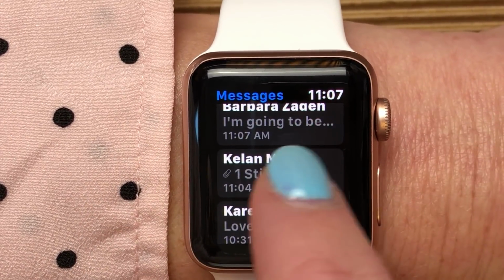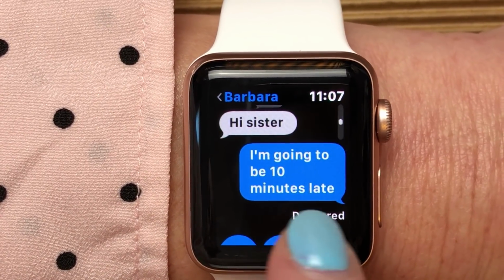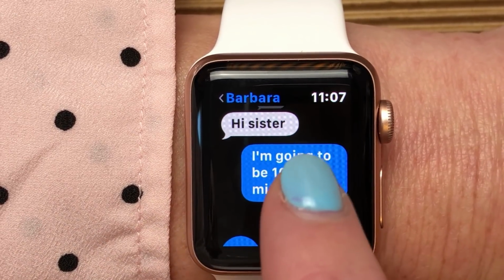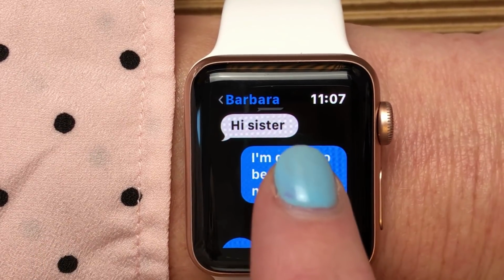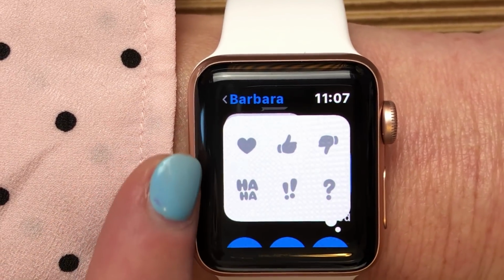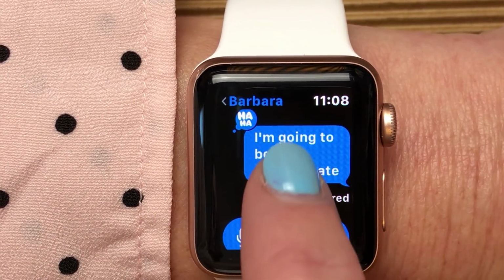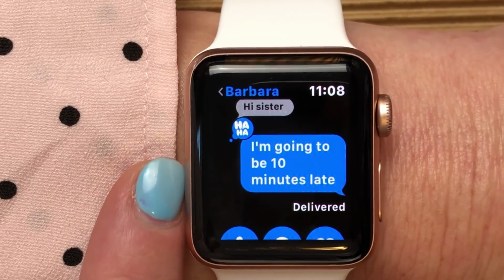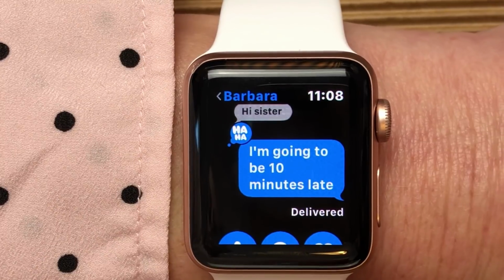One other feature I didn't show you is if I go back into a message thread, I wanted to show you the tap back. So if I double tap, this is a fun feature. This is the sticker feature. So I'm going to double tap, and it's going to bring up the stickers. And I'm going to pick one, boom, and you can see it applied it to that message. It's really fun on your phone. These came out with iOS 10, I think, right? Yeah, I think it was 10 or 11, one or the other. I'll link it down below. So that's a fun feature.